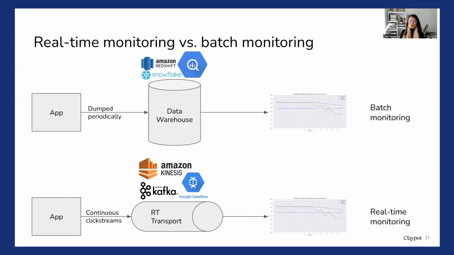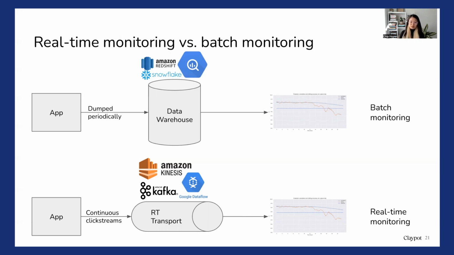Batch monitoring means that you compute the metrics you care about, like accuracy and label distributions, from some historical data. You might need to wait for the data to be dumped into the warehouse first, and then run a script to compute these metrics maybe once a day. That means that if we deploy the model today, you have to wait until the next batch of metrics is computed to even get some sense of how the new model is doing.